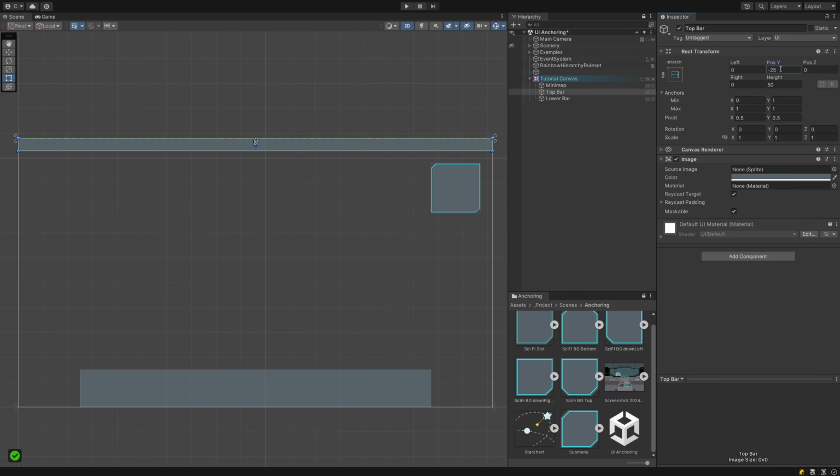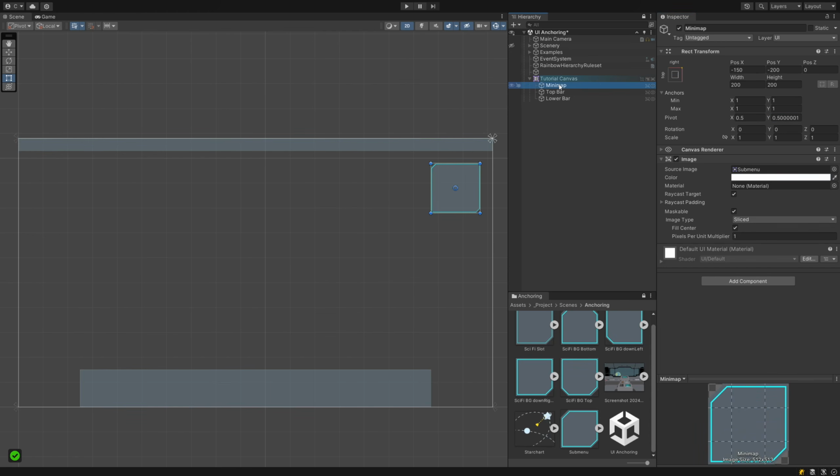But sometimes having the pivot set at the center of the UI element is not intuitive or even helpful when recreating a design we built in a different app in Unity. So we can set the pivot to a different point, one we can more easily understand, or one that just feels much more correct. For the top bar, that would be the top edge of the graphic, for example. We can either click on the circle and move it by mouse, or enter a different value under the pivot-related part of the Rect component. Now we get the pos Y set to a more intuitive 0.